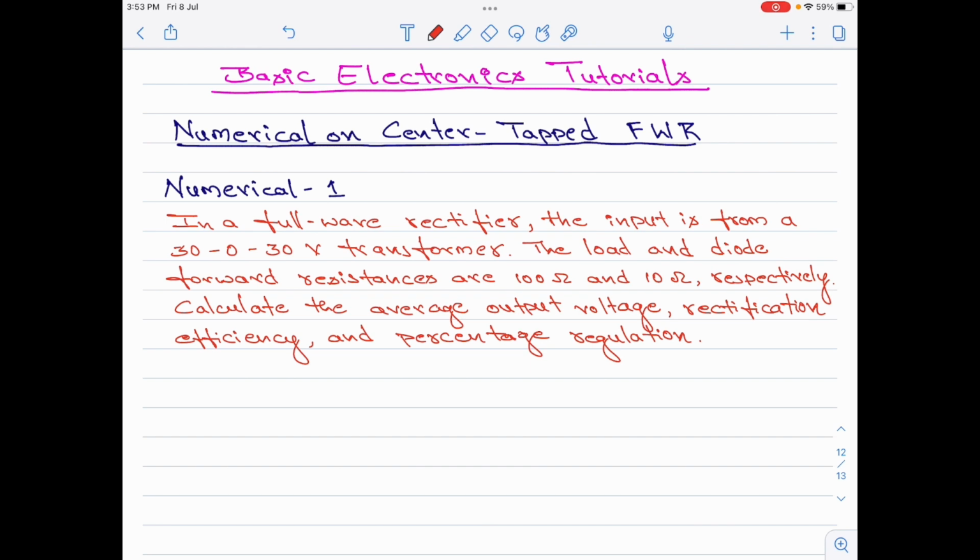Well, if you look at the first sentence of the question, there is some confusion here because the question does not specify whether this is a bridge rectifier or a center tapped full wave rectifier. So, how do you find out that? Look at the way in which the input voltage is specified across the transformer. It is given as 30-0-30. So, we now understand that there are three terminals across the secondary.